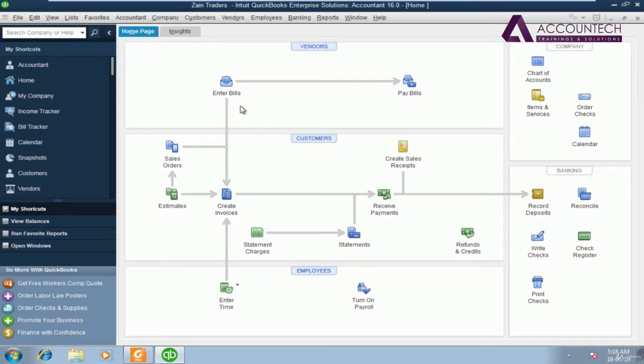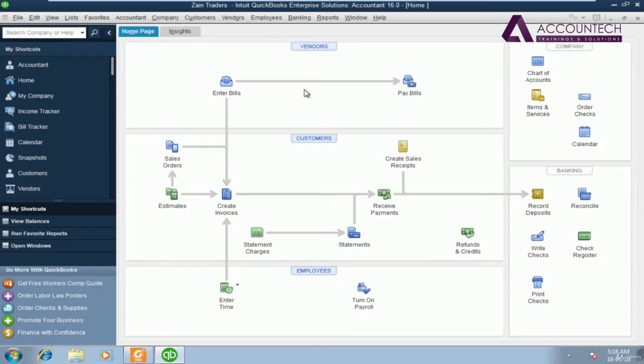And you have noticed that you can also see the flow chart of the working that is done. This is again for the non-accountants who don't know the accounting cycle of doing things. For example, sales cycle: first sale order, then create invoices, then you receive payments. This is all the procedures that is to be done. Then you have employee section, company section, and banking section. Okay, so this is the basic interface.